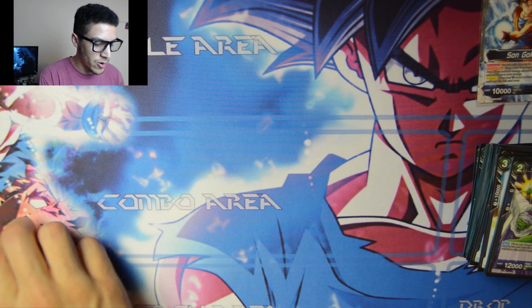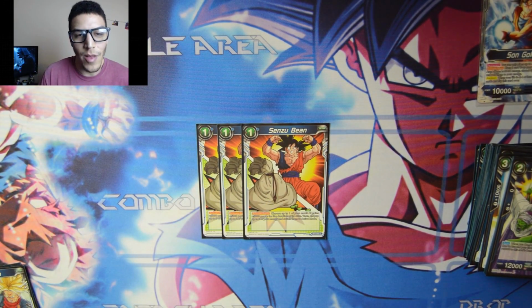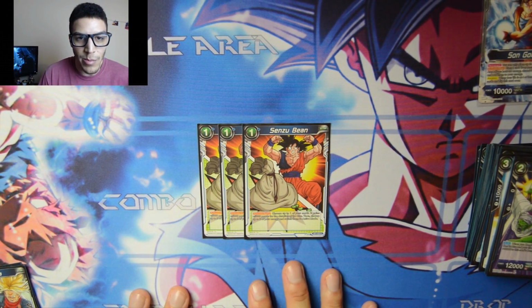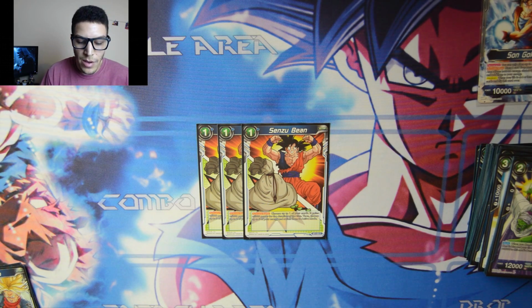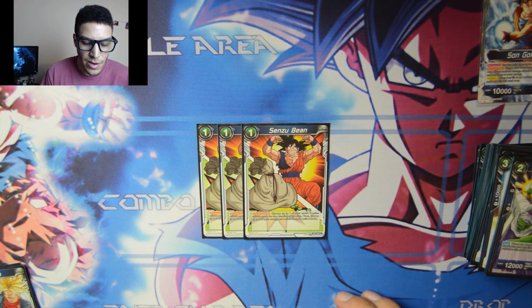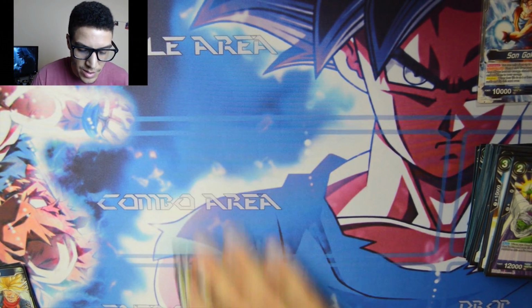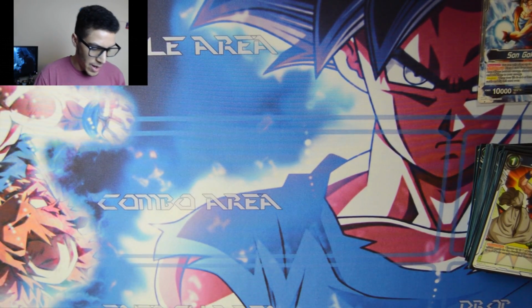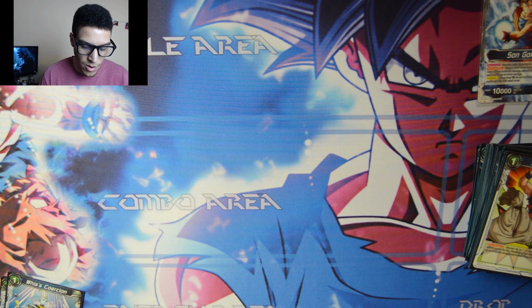And as I mentioned earlier, we are running 3 Senzu Bean. I typically only like having this card late game, just to give your leader 5,000 permanently for the turn. I don't really like using it offensively. I haven't had to use it at least, so that's why we're just running 3 in this deck. And this has been the best defensive card. I'm still messing with the ratio on it, but right now 2 has been pretty good.